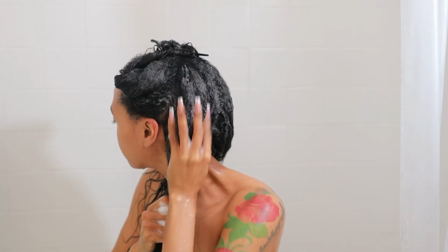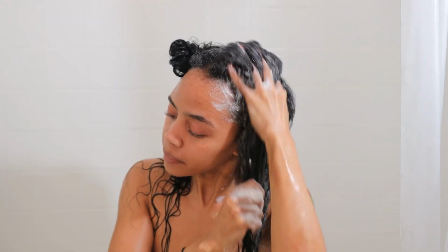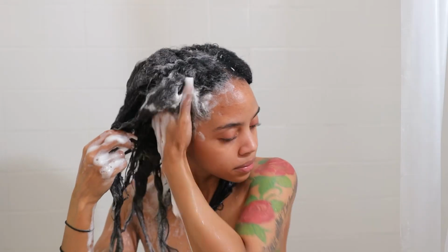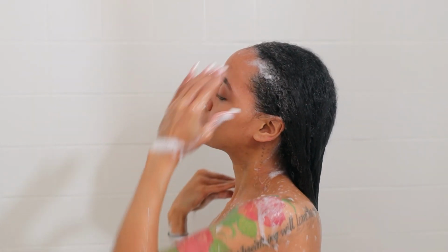Honestly, I don't feel like it's super necessary for me to do this with how kind of straight my hair is. I hate to say it out loud, but I will say I'm getting into the habit. I'm getting back into the habit of washing in sections because I'm on the road to transitioning back to my curls. So there's certain things that I'm just gonna have to get used to doing again. And some of those things are pre-poo treatments and washing in sections.